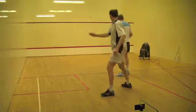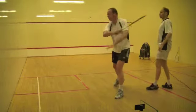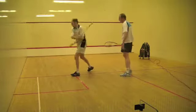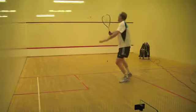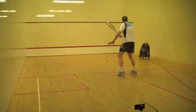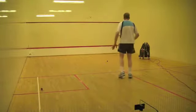No matter which pattern you use, the key is that you move to the side of the ball and not get too close. When you use an open stance, make sure you keep your upper body square to the sidewall to keep the ball straight. Here you can see a racket preparation that starts a little too late, movement that is a bit too hectic, which leads to not enough balance when hitting the ball.